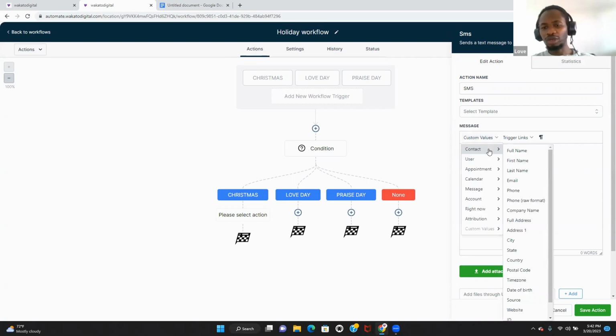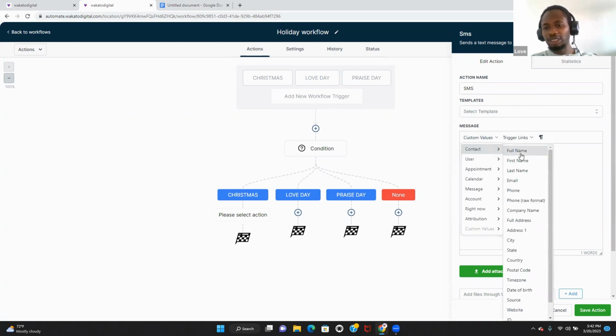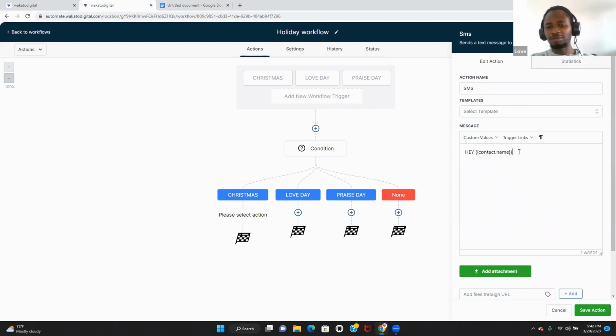We're going to say, hey, and then we put the contact first name. So the message will be personalized to each person. If the contact name is Love, it will be like, hey, Love. If the contact name is Mary, it will be like, hey, Mary.